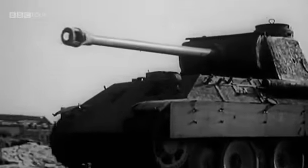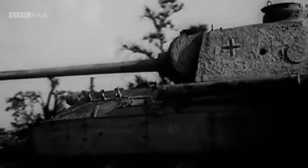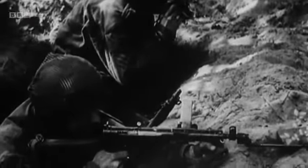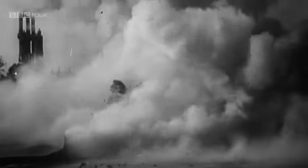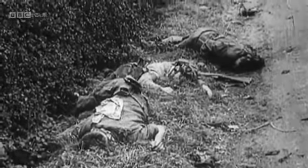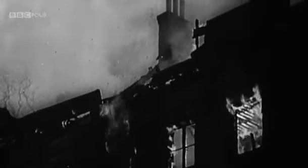Everybody expected it to be a doddle, but those people who'd been in action before knew different. When the Germans' backs were up against the wall, they are pretty resilient. Everybody thought the Germans were on the run, but they could turn on a sixpence. And they did. People were being cut down left, right and centre. There was bodies lying all over the place. The 1st Battalion had virtually run out of ammunition. Grenades were gone. There's just no defence against a tank firing at point-blank range through the windows of a house.